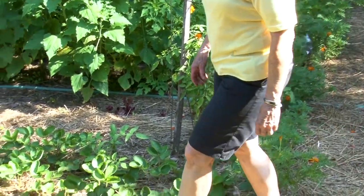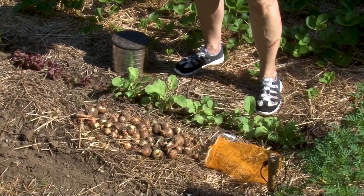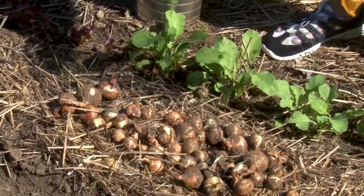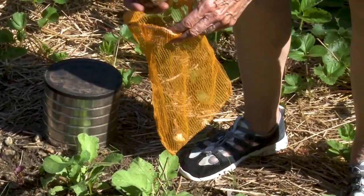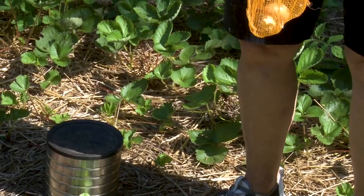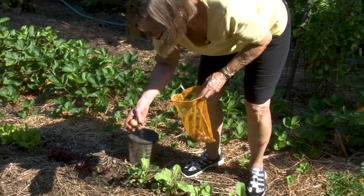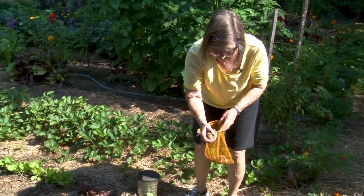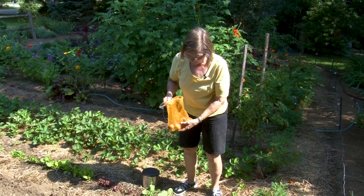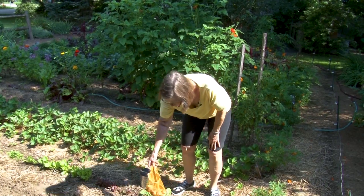I dug the onions that had been growing here. I have some small onions — I've used many of them as green onions, but these have been laying out in the sun and that's called field curing. After they've been out here a little while I'll put them in a bag. I can take a brush and brush them off so you don't get as much dirt, and then these will go into store right next to the garlic that we processed a couple weeks ago. The onions you can field cure outside unless you're getting too much rain. With 90 degree temperatures, they'll dry really well, and those we can continue to use into fall.